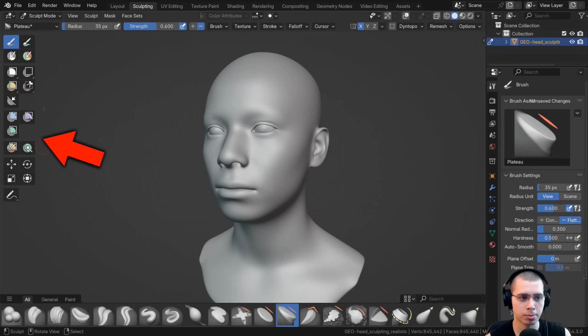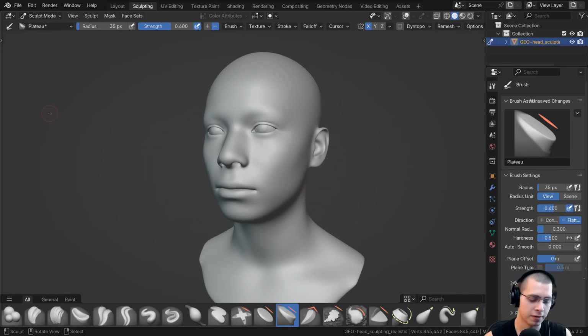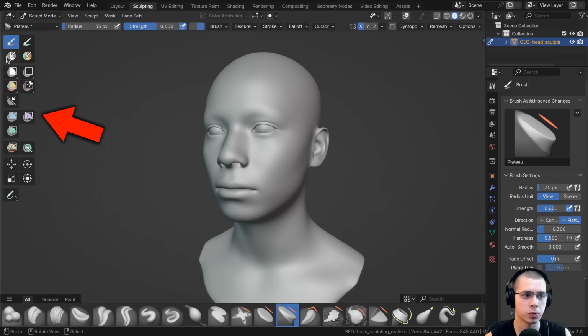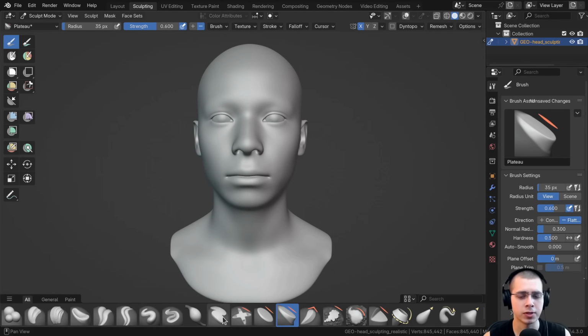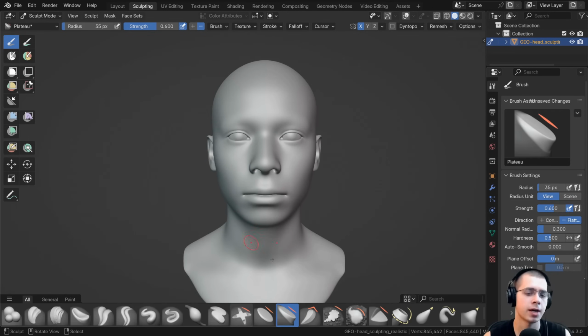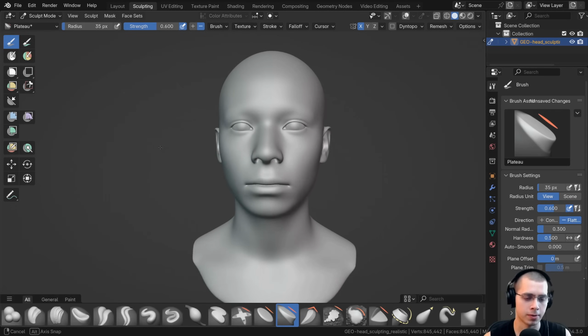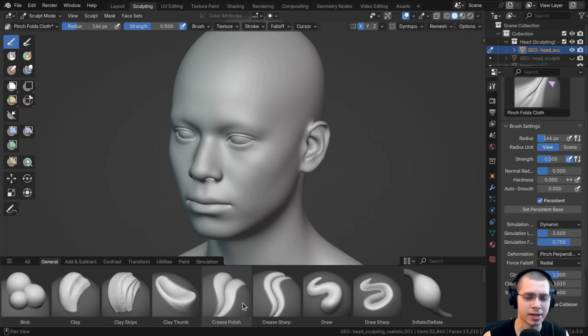So in the old version of Blender, the brushes were over on this side, and if you hit the T key, that's going to bring up the tools panel. And so there are some tools here, but the brushes are now on the bottom. Now I hope that in a later update of Blender, they'll add a feature where you can add the brushes back over to this side, because I do like them better over on this side, but for now they're down here on the bottom.